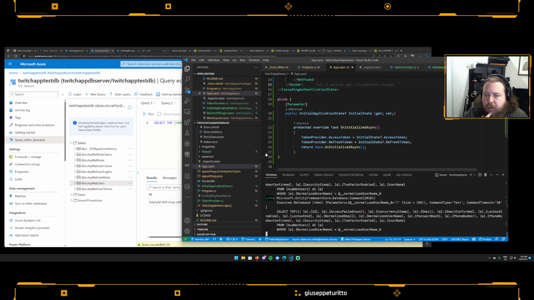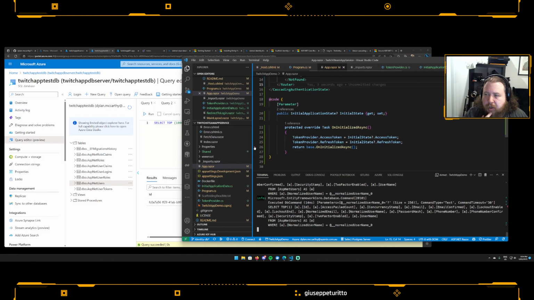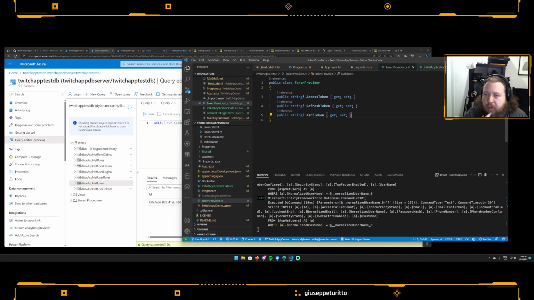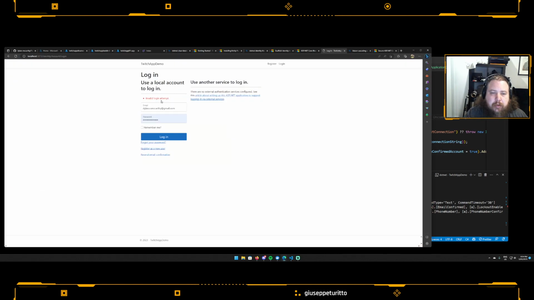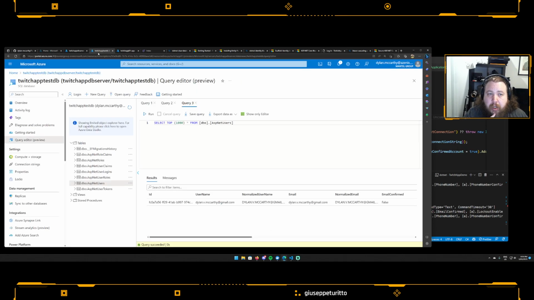So we've got access tokens there. Okay, I know why it maybe didn't work. So I think by default it asks for an email confirmation.